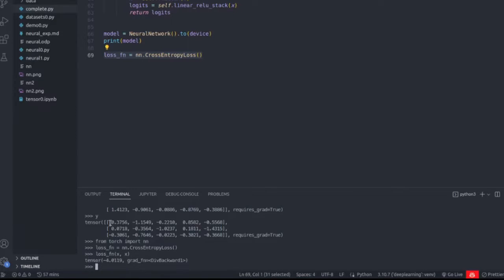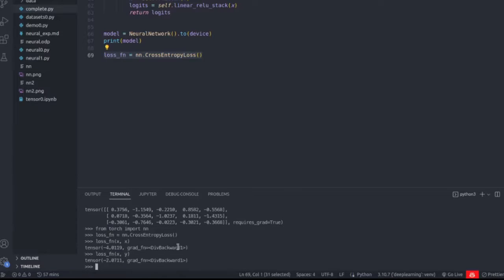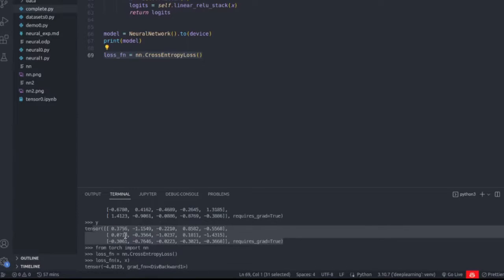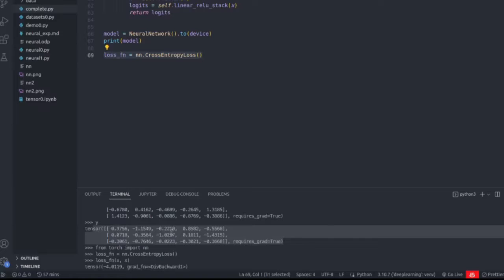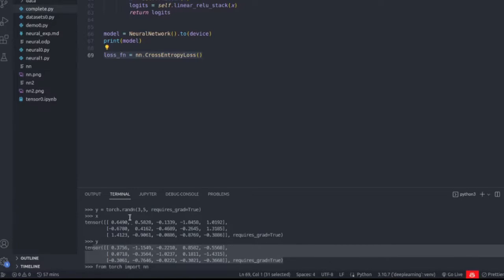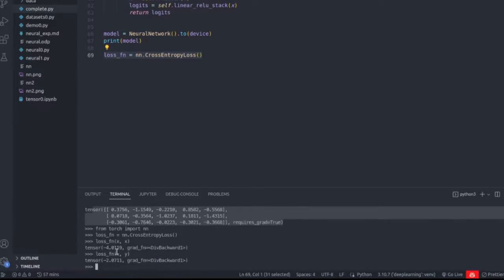But if I compare the loss between X and Y, because they are different, right? So let me run X and Y. You see that the value is larger than the X value. Now, the way you think about this is, suppose that Y is the ground truth, these are the actual values, and X is your prediction output. This is what you predicted the values to be. What do you want? You want them to come to very close values. So you want to predict values that are very similar to the ground truth, to the actual labels. If they are in fact the same, you will get a very low value. If they are not the same, you get a much higher value. In this case, it's double the value of this.